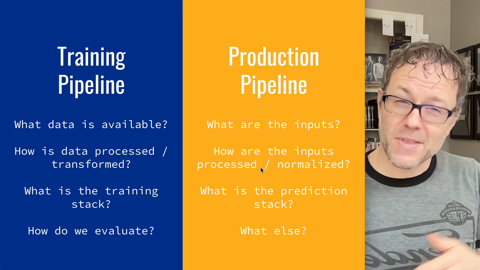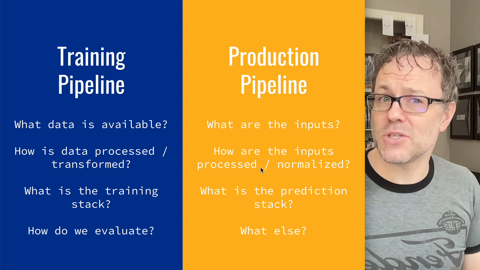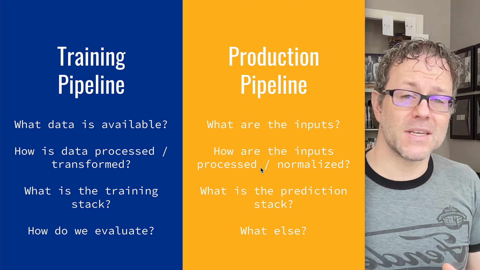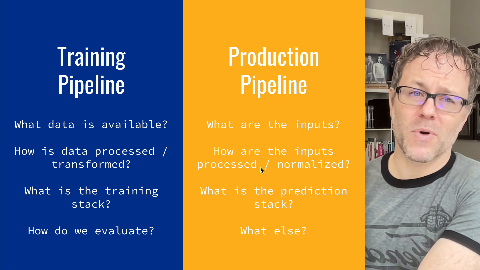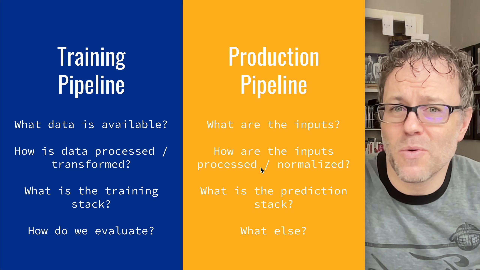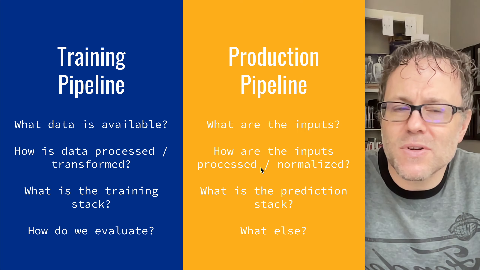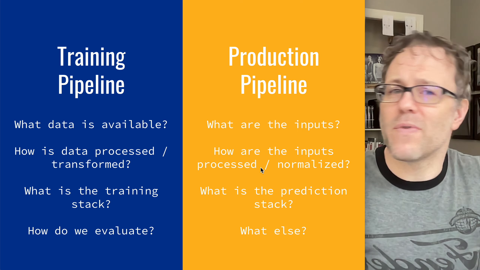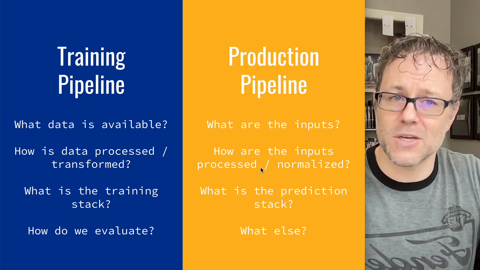With a production pipeline, we have to think about what those inputs are. Are those inputs something that the user is providing, or are there inputs that our application can retrieve and supply to the model? What do we actually need to give the model in order to get predictions? How do we pre-process those inputs? How do we normalize those inputs? How do we make sure they make sense? When we train a model, maybe we're giving it some kinds of data, and maybe when we run a prediction in production, we might need to scale or modify that data so we get predictions that make sense. The user doesn't care that you're using machine learning — they care that the application works and they want a prediction that makes sense.